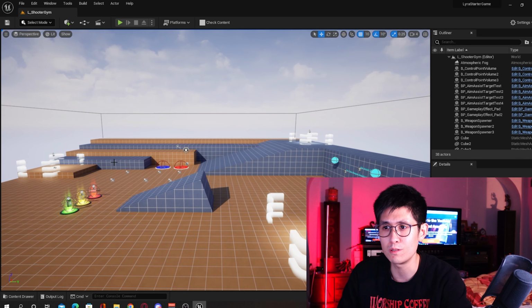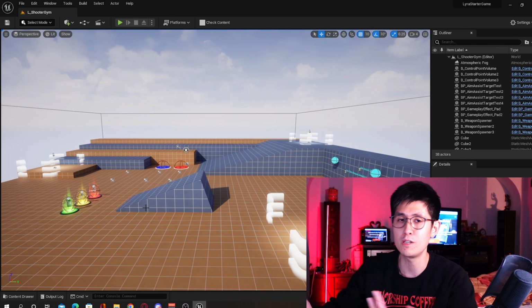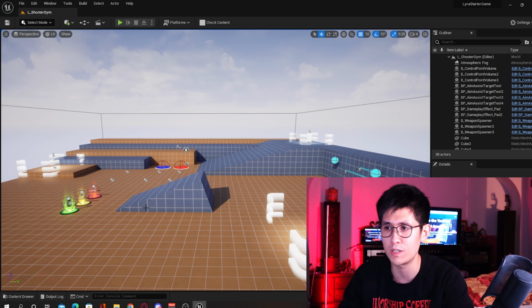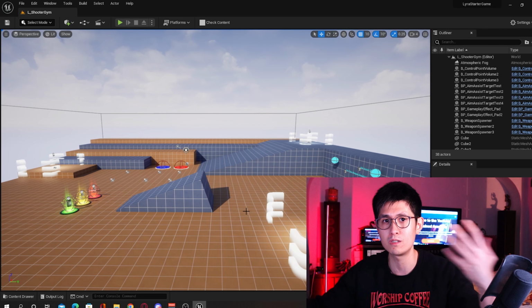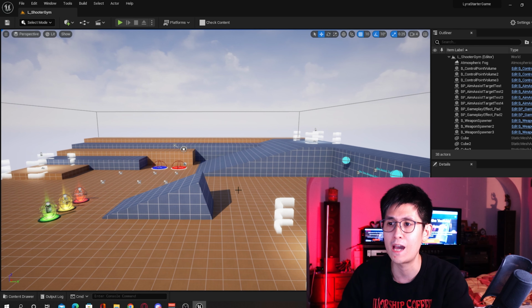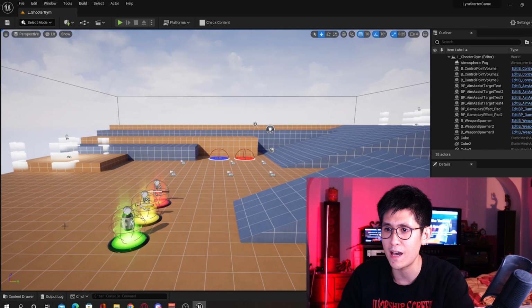But what we can also do is import any of the existing free template assets, like building assets and different character skins, and put them into your game as well. This is the bare bones version, but if you want, you can definitely go into the Marketplace, download more free assets, and just add to this.